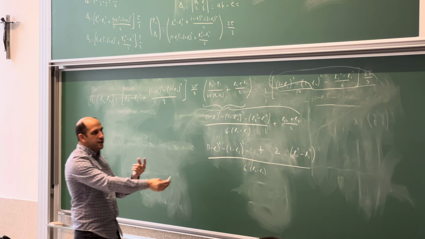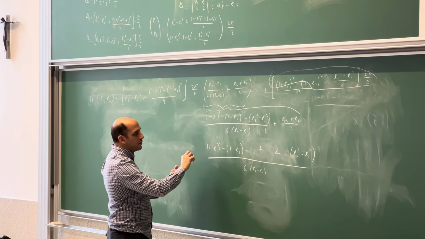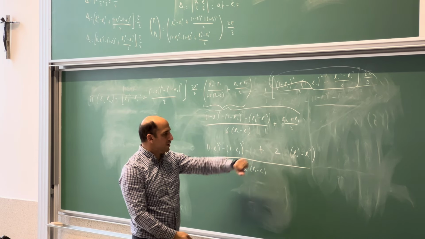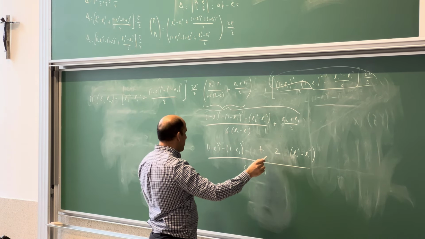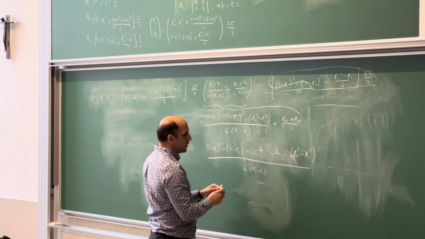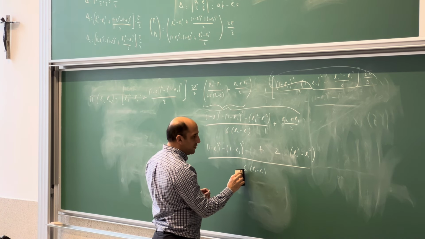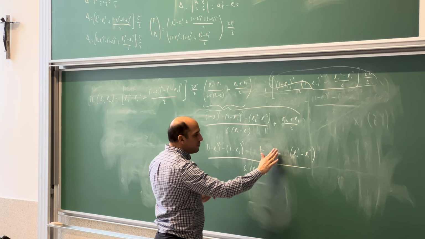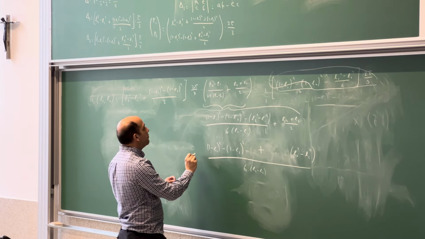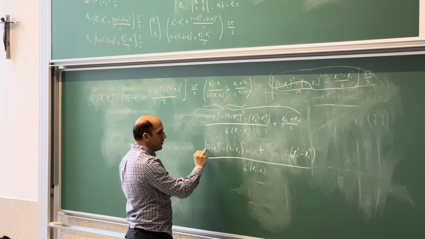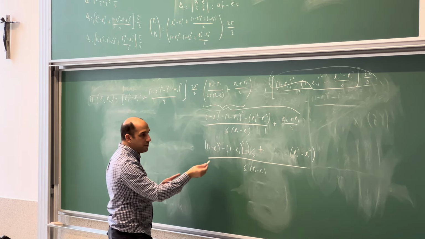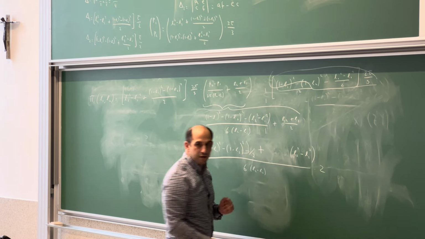Because now what happens if I take this 2 out? If I cancel this 2 with this 6, I can do that, and then I get 1/3. But let's not do that. We can take this 2 out and put it like a 1/2 here, and then we put the 2 outside. So this is going to be this over 2, and now we put the 2 outside, it's 2 here.